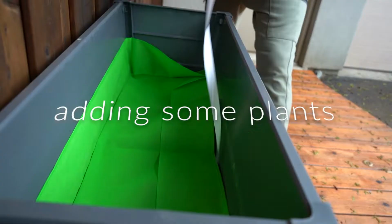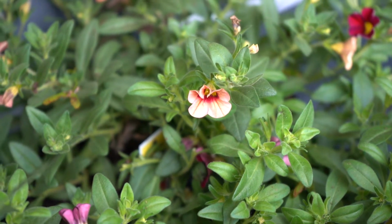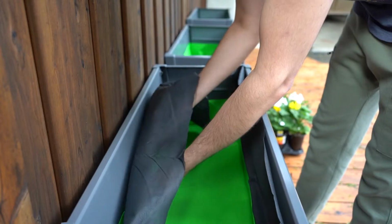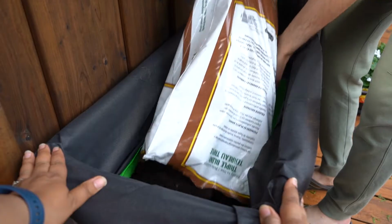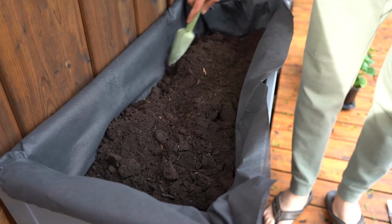Of course, our deck wouldn't be complete without some plants. We had that little strip of soil along the fence, but didn't want to plant directly into the soil because, being 40-ish now, neither Pranav nor myself really wants to bend down into that soil to till or do any type of planting. So we got some raised garden beds that just happened to fit really perfectly in that space.